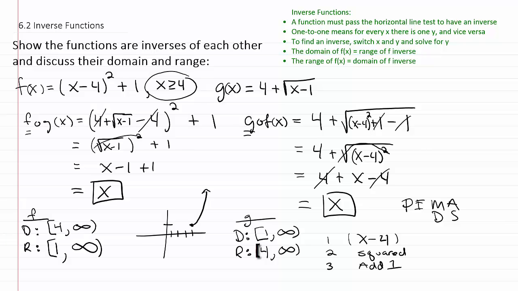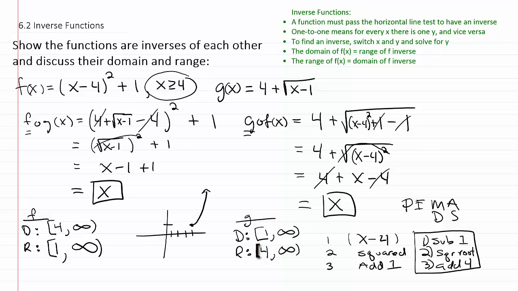Now, what if you wanted to do the opposite in exactly the opposite order? That would mean your third step now becomes your first step, but you would want to do the opposite of add 1. You'd want to subtract 1, right? And for your second step, you'd go to the squaring step, but you wouldn't want to square, you'd want to take the square root. And then for the third step, where we did x minus 4, we wouldn't want to subtract 4, we'd want to undo that by doing the opposite, we'd add 4. This procedure should give you the inverse that we just came up with, that's g.